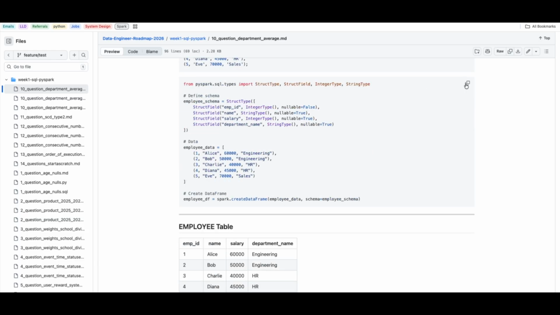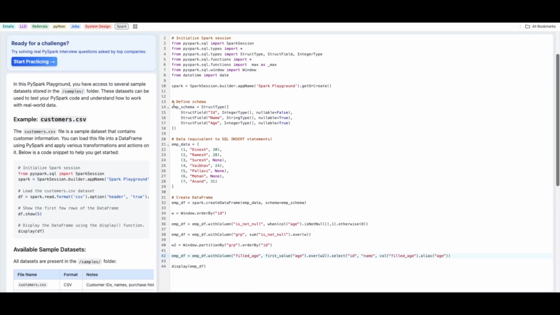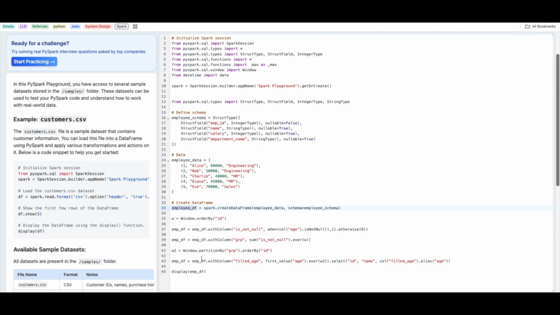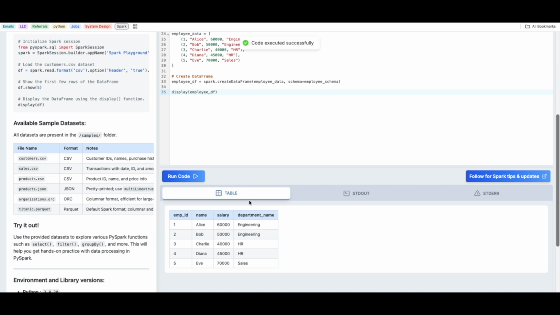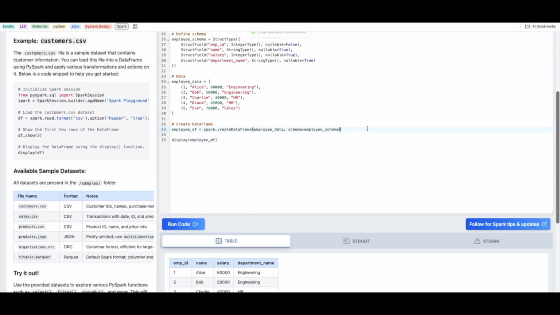I'll be taking the same code from the repo, paste it over here, and try to see if the data was imported properly. So for that, display employee data frame, run the code. Yeah, it is imported properly. So the first would be creating a group by: employee data frame dot group by department name, right?